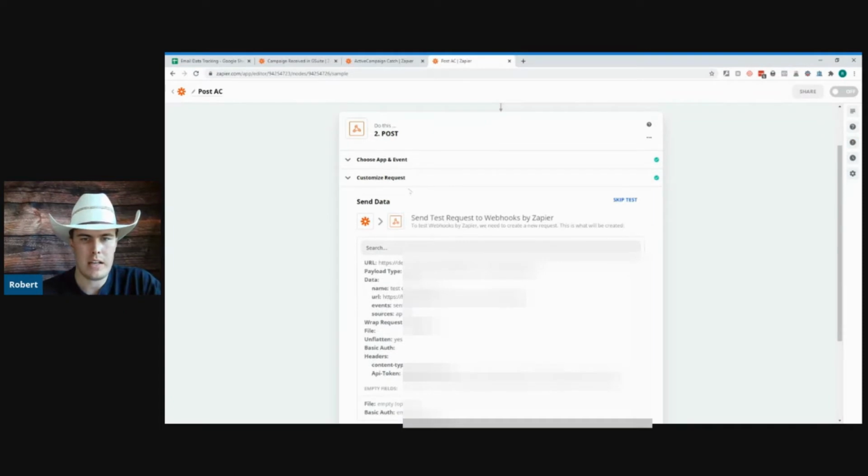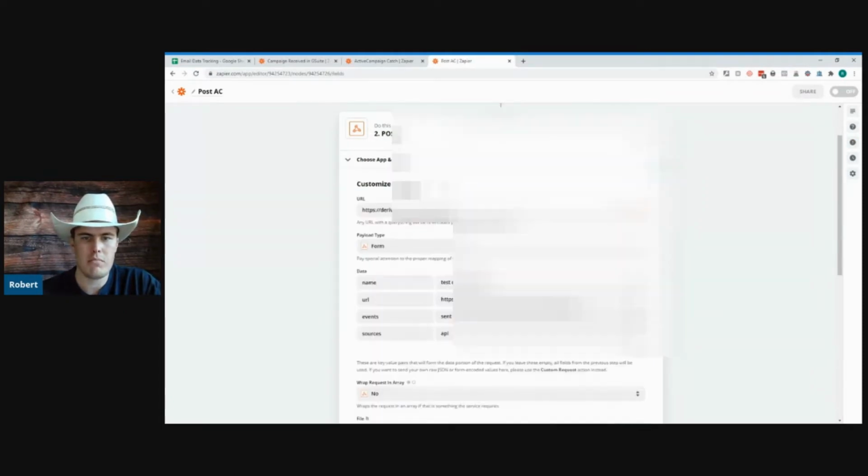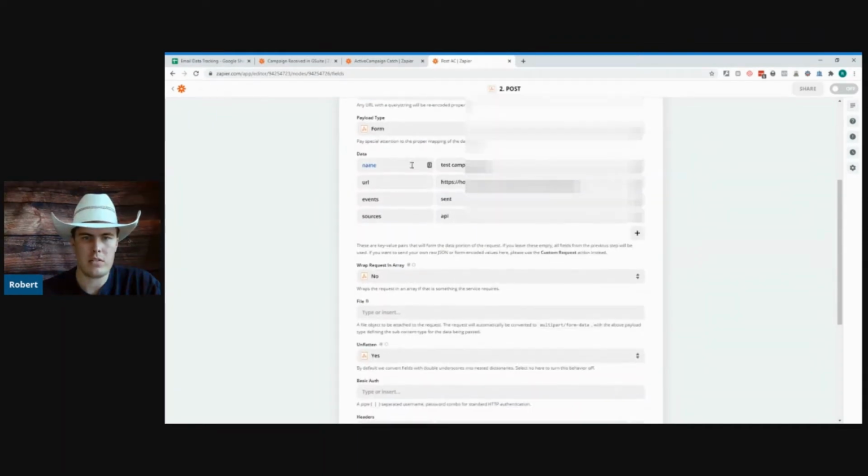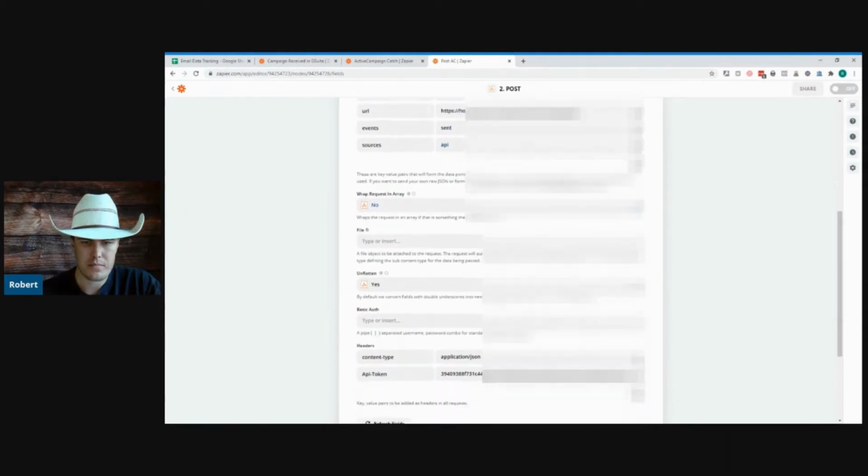First is going to be a webhook, a post hook from Zapier, just to create it. You can get the docs on this in ActiveCampaign, but you've got the URL where it's got to go to, and then your fields are the name of this hook, the URL, the events, and then the sources they're going to come from.